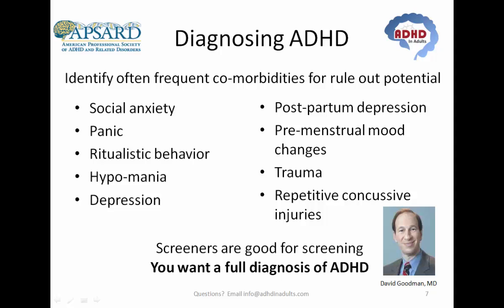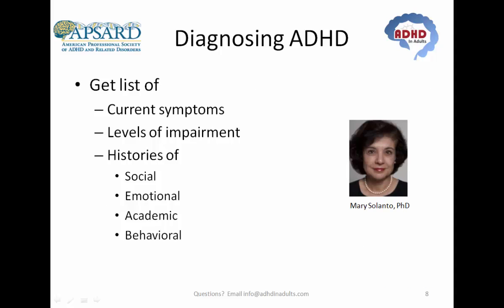I do a second session, just spending more time on the developmental history. After finding out about current symptoms and impairment in the context of the patient's current life situation and responsibilities, I spend additional time entertaining alternate hypotheses — whether this could be due to anxiety or depression. During the developmental history, I carefully ascertain the social, emotional, academic, and behavioral functioning of the child at each developmental stage, to look at possible precursors of anxiety or depression that may help explain the current profile of symptoms and impairment.